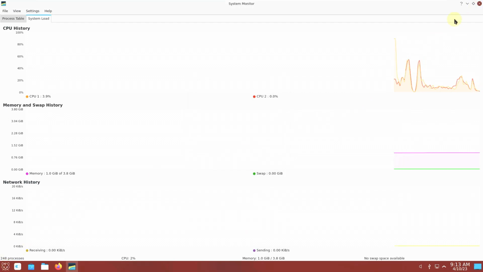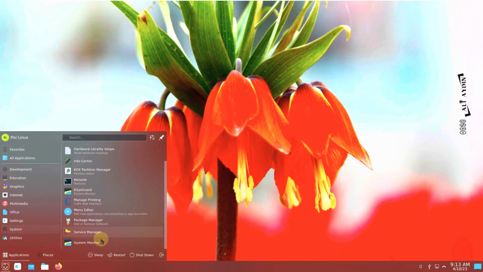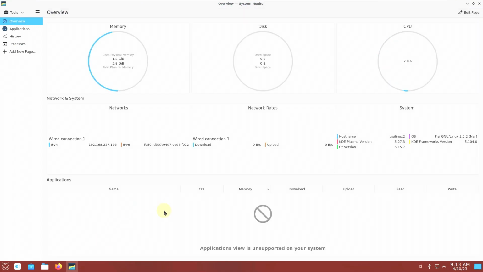Let me quickly open the system monitor by going to system, open system monitor. The system monitor shows around 1.8 GB. At the beginning it was like 1.2 GB, and now it is 1.8 GB, which is almost 600 MB of resources consumed. The CPU is almost at the same percentage as at the beginning, but the RAM is up almost 600 MB. We didn't open that many apps, just 6 common apps.